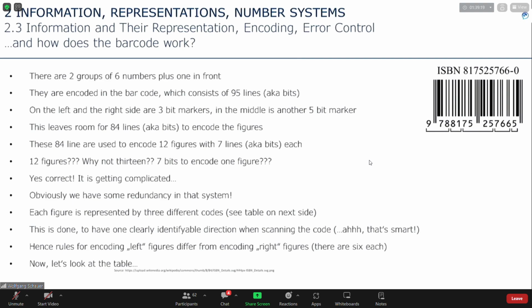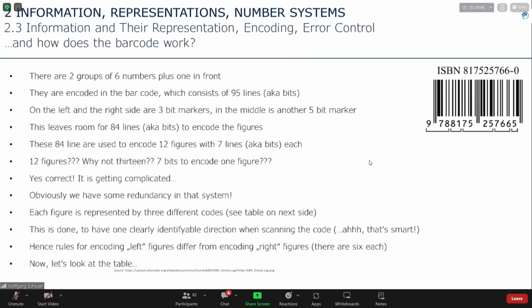And therefore, how many bits would we need theoretically for 10 different digits? 4. 2 to the power of 4 is 16. 2 to the power of 3 is 8. So theoretically, we would need 4 bits only to encode the values from 0 to 9. So 4 bits would be enough, but we have 7 bits.